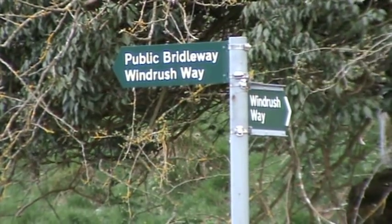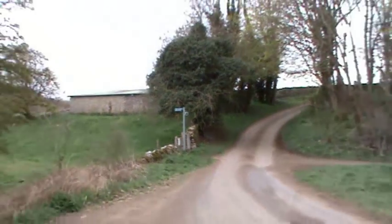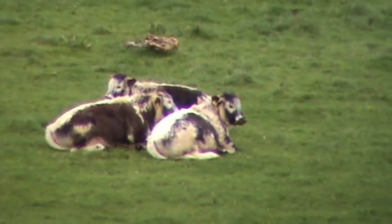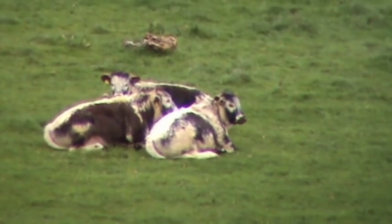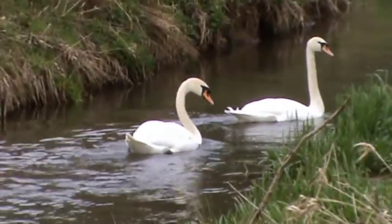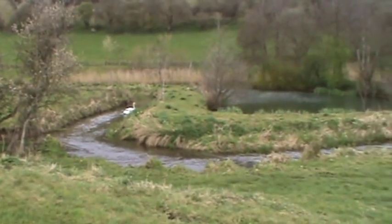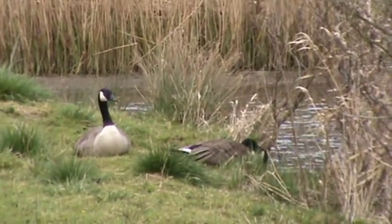When we come to the road you'll see a sign for the public bridleway, Windrush Way - just go straight over the road and head forward. The river is on your left and there's a medieval village on your right. We're passing Lower Halford Farms on your left as we go across the field and we see some rare breed cattle at the other side. Just in front of where we think the old village was there's like a pond - the river's in front of us and streaming. You've got a couple of swans and some geese.